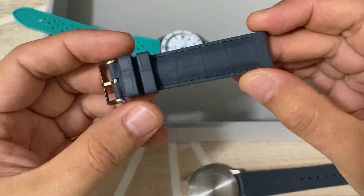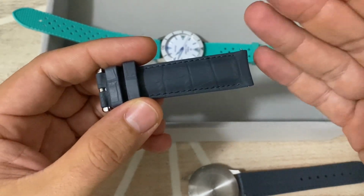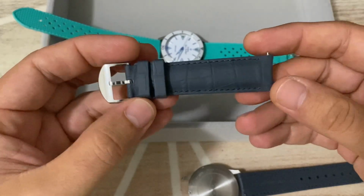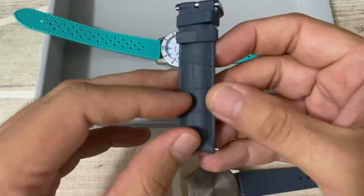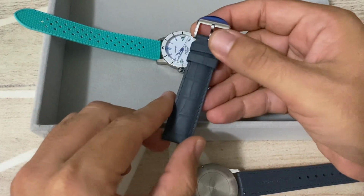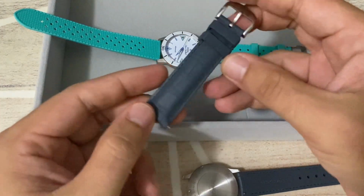It's a point of gray that actually goes a little bit into blue. You know, gray has several tones to it, and this one goes into the bluish area. The pattern that has been printed has been very well executed, and from far away, you can actually mistake it for a leather strap, a crocodile leather strap.